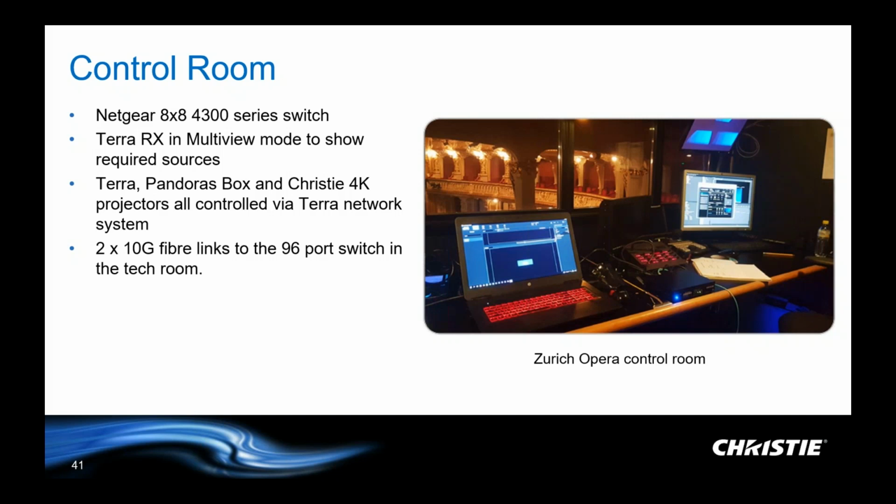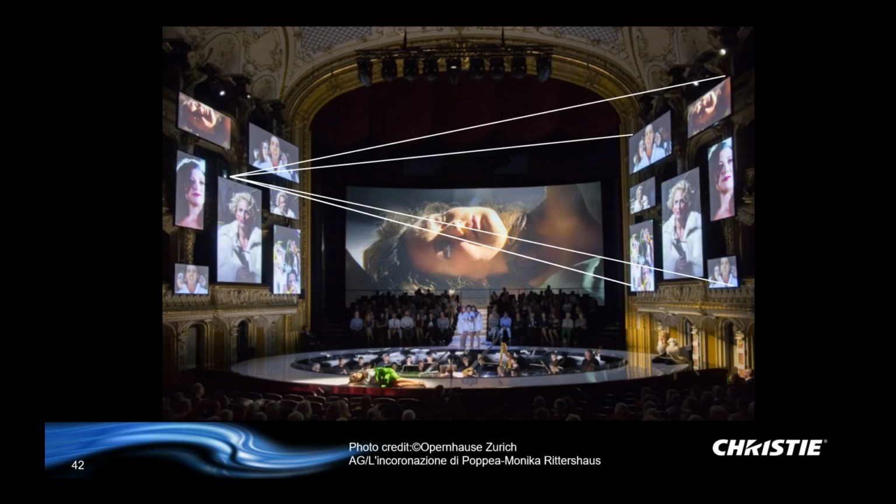And this was the result. I got a couple of pictures showing the results. So left and right in the balconies, there's a 4K projector each side, and there's one upstage behind that rear projection screen. And so you can see that some of the screens are portraits, some are landscape, and Pandora's box is actually taking the camera feeds and putting them into different layers. And that's really the reason for all this latency.